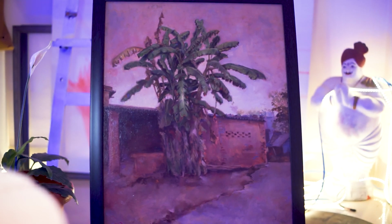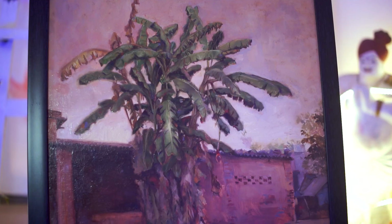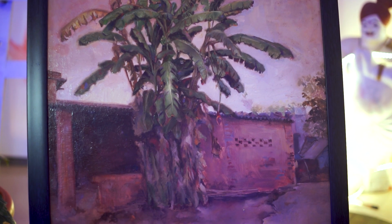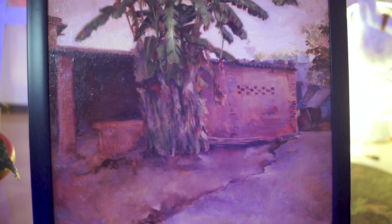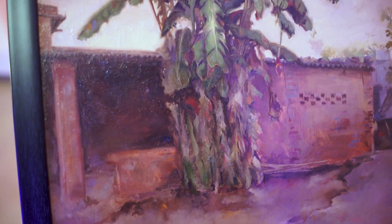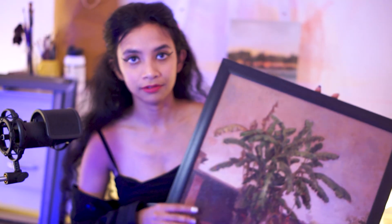Okay, so this is banana trees, and we in India worship banana trees. The house that you see behind is actually the place where our cattle will be staying at night. And this is again a winter scene because I went there during the winter time. So this was the morning light falling onto the banana tree, and I wanted to capture it. First it was not decided that I was going to do it in earthy tones, so this is how it turned out to be, and I appreciate this work. Again, this is all framed, and this is 16 by 20 size.